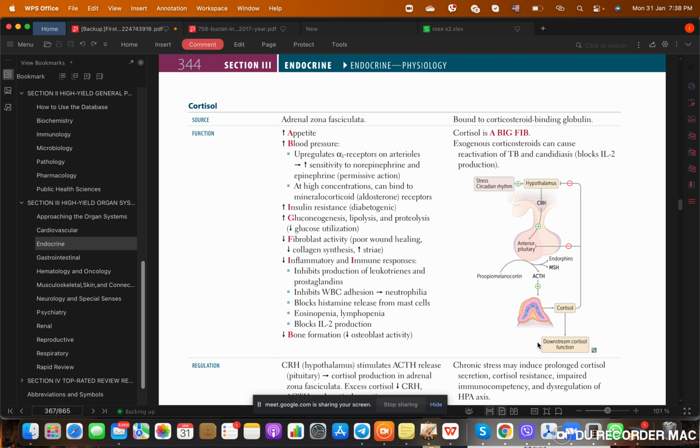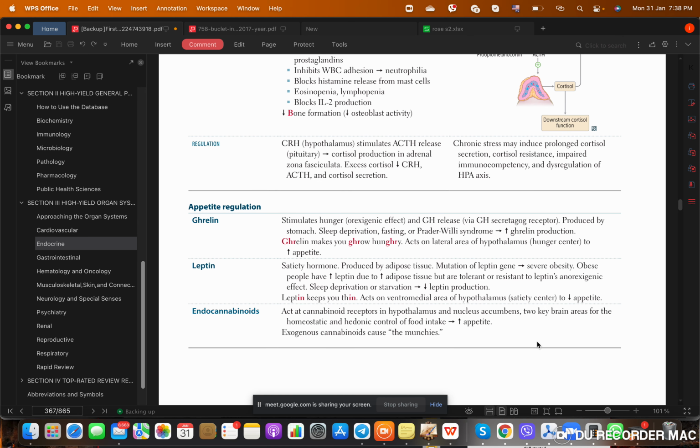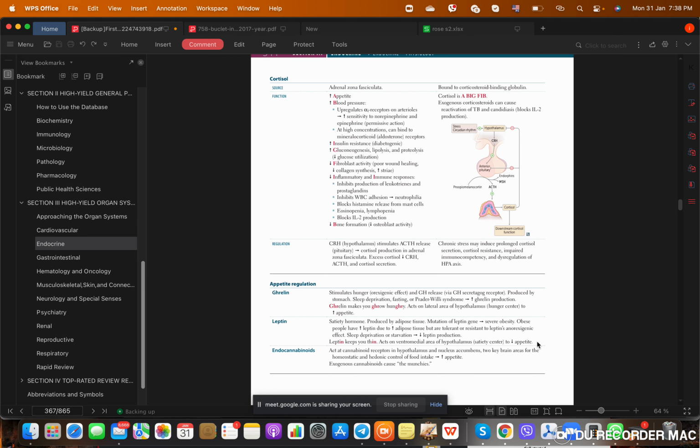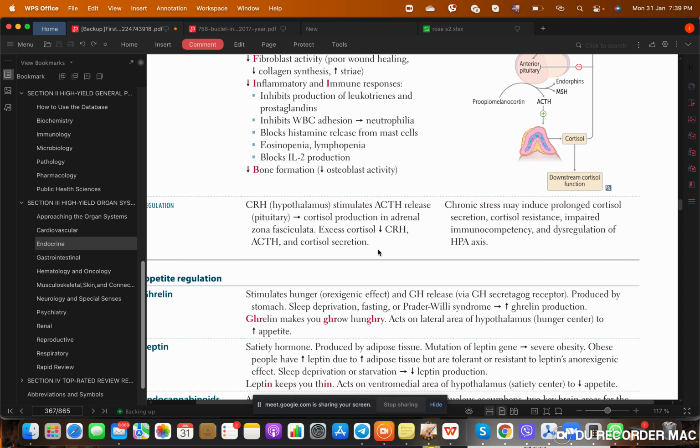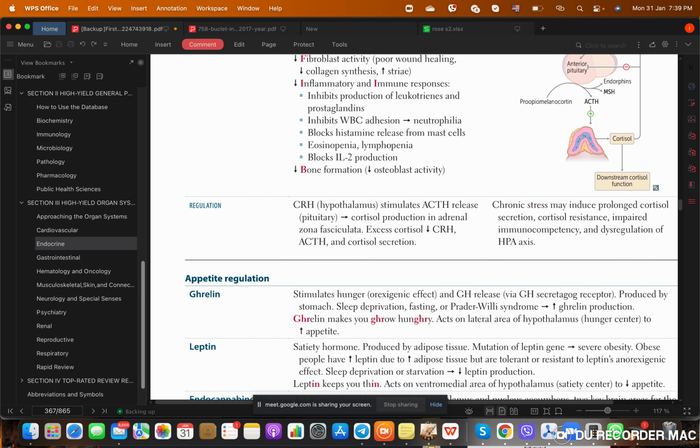Guys, since cortisol is a steroid hormone, will it function inside of the cell or on the surface of the cell? No, inside of the cell. Okay, all of the steroid hormones function inside of the cell. Make a note about this. All thyroxine, T3, T4 function inside of the cell. Also, write a note: vitamin D3 functions inside of the cell.